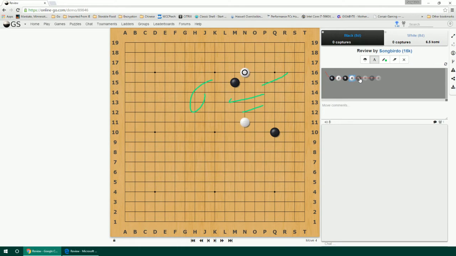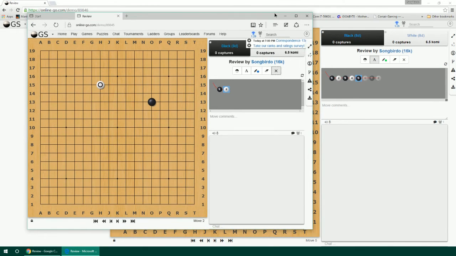Oh yeah, deleting stones is very difficult. I broke it on Google. I don't know how to fix it. I'll have to do some research on it, but I can no longer delete stuff here. The reason is, I'll go to Edge here for a second.